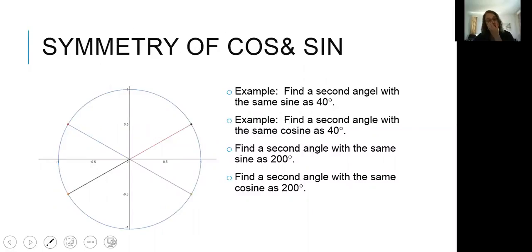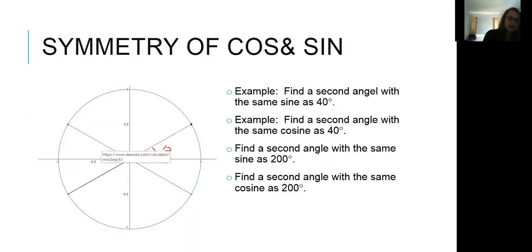Let's now look at this: the sine of an angle and the cosine of an angle are symmetrical. Here's what I mean by that. So consider this angle, whatever this guy is. That is some angle, theta. Now, if you remember your geometry at all, that means that this angle is also that theta. And I set this up so that this angle is the same, and that means this angle is also the same.